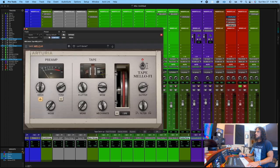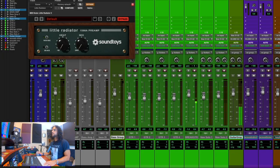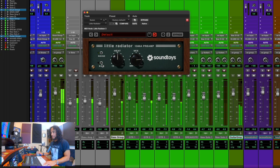I have a tape machine, but it's fine. Let's listen with everything, okay? Remember, this is no drive, okay? No bias, of course. On the master bus, no bias. That's way out. Too hard. Oh, wait. Something there.